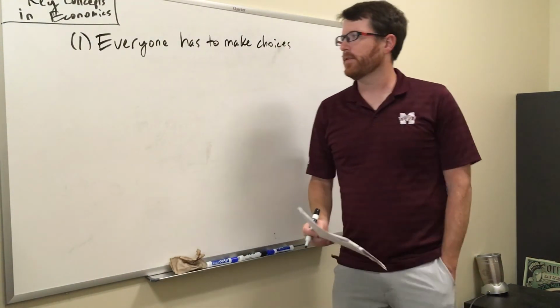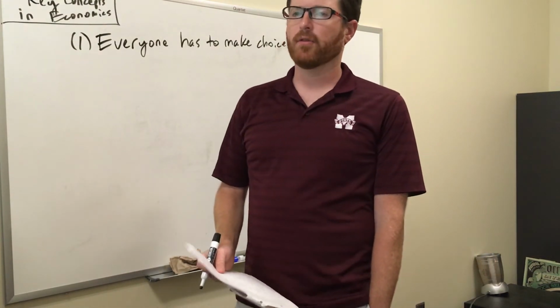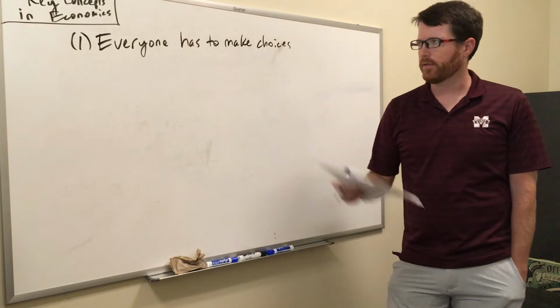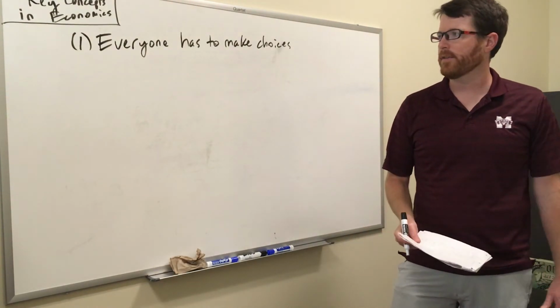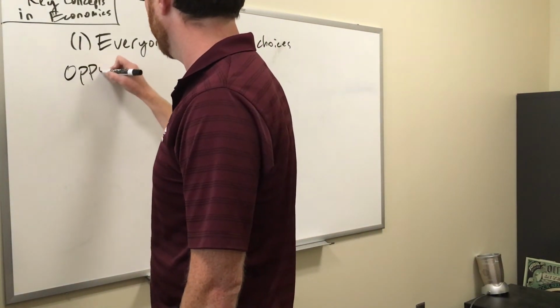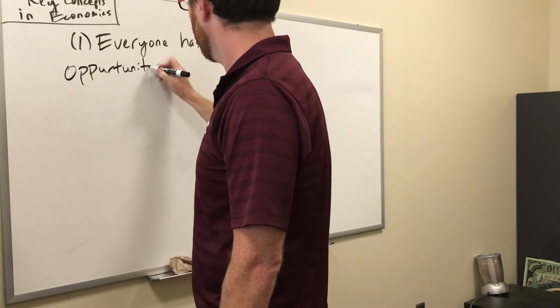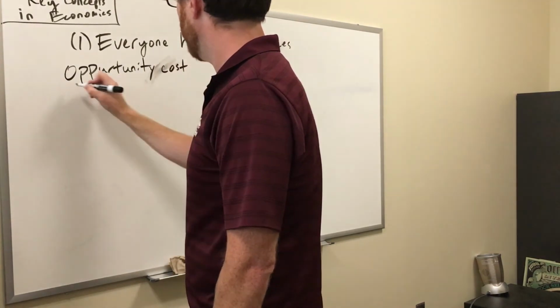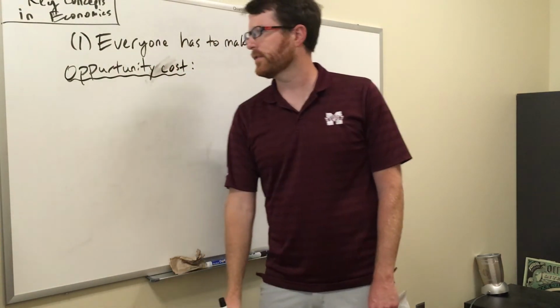So one key concept is that everyone has to make choices. And very closely related to this very general idea that you all know, right? We all have to make choices, of course, that's obvious. But a very economically oriented term that relates to this is something called opportunity cost. Opportunity cost.